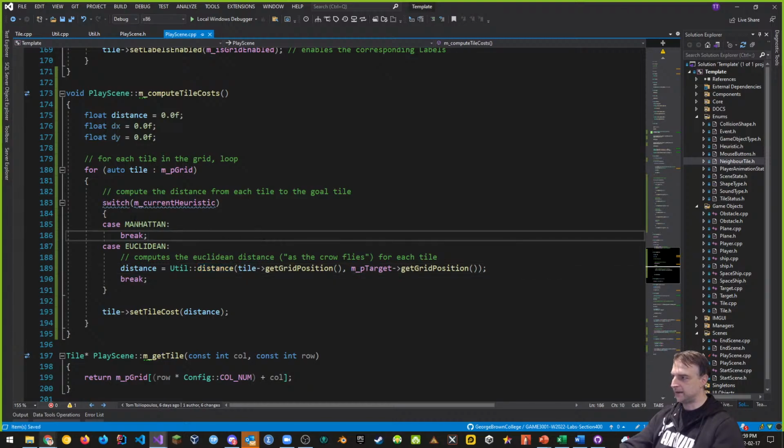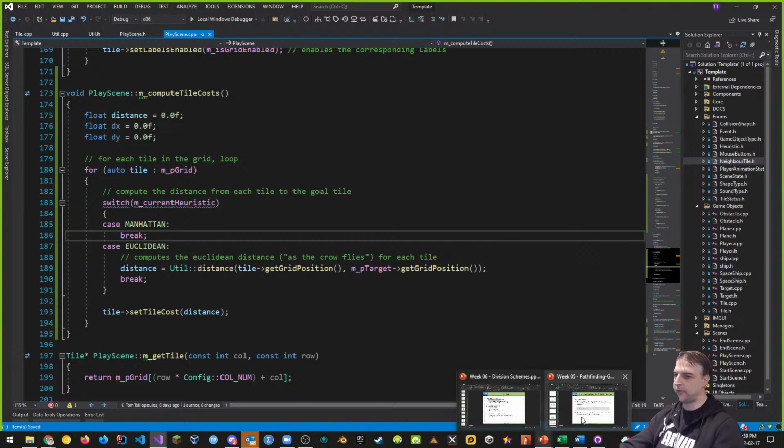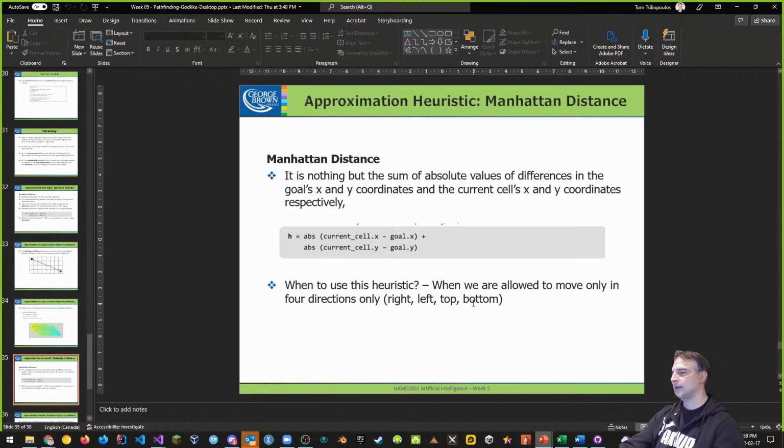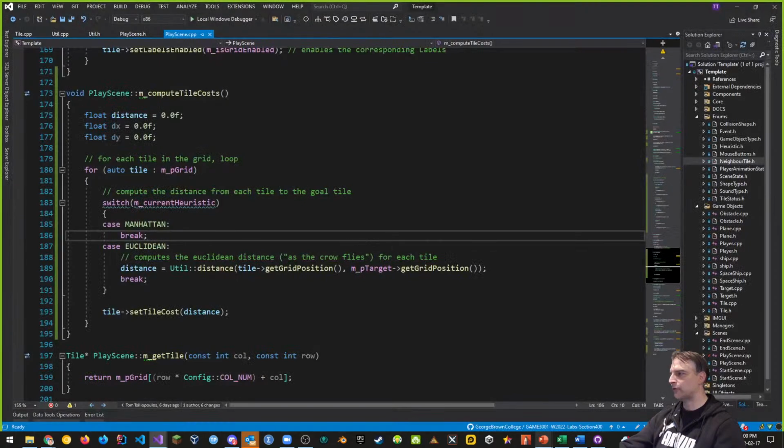But what about Manhattan distance? We don't know the formula for that offhand, but we do have the old PowerPoint, which is right here from last week. And the Manhattan distance says that the heuristic is the absolute value of the difference of x's plus the absolute value of the difference of y's. And the way we're going to calculate the difference of x's is we're going to take the current tile minus the goal tile, which is the target, for x's and y's. Remember what we're trying to calculate here.